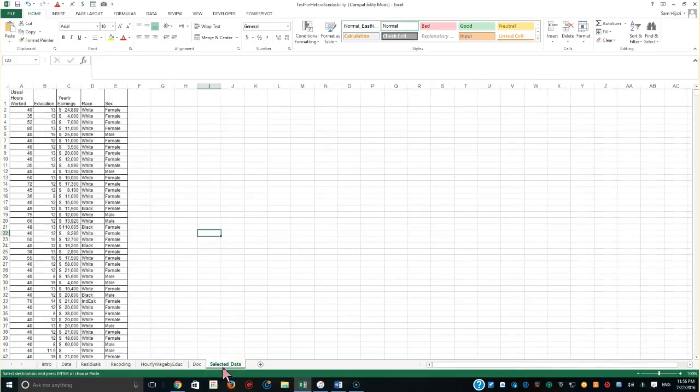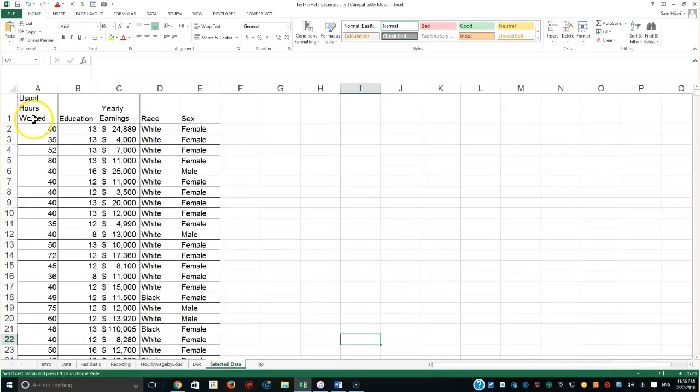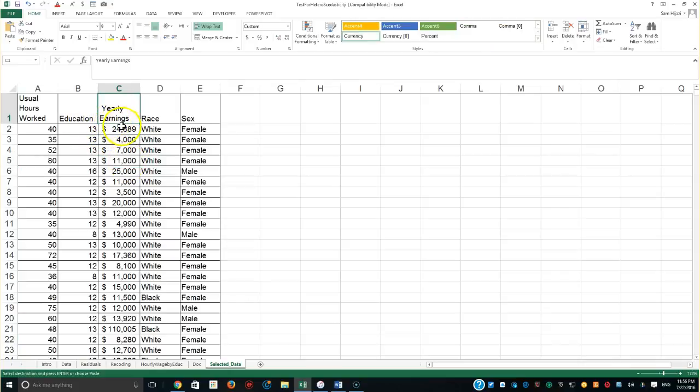So let's go ahead and see. This is my selected data that I'm going to be doing the heteroscedasticity test on. As you notice, I'm going to make it a little bit bigger so I'll be able to see what I'm doing here. The hourly wage, the education of that individual, the yearly earning. This is old data, so it's probably 1999 from what I looked at, and the race of the individual and their gender. One other thing that I could do is to treat the yearly earning as the Y, that means the dependent variable, and education, hourly wage and the rest as maybe X1, X2, X3, and X4.